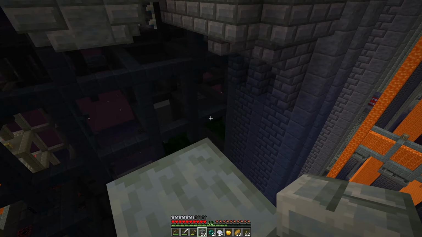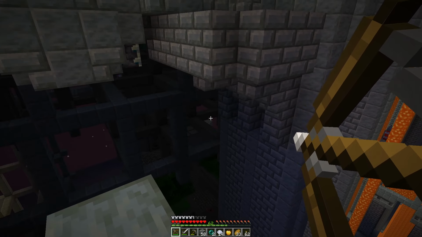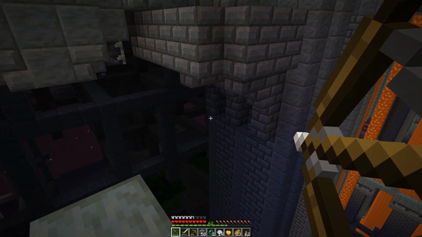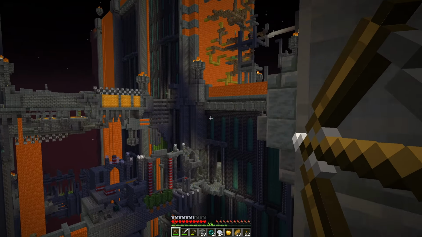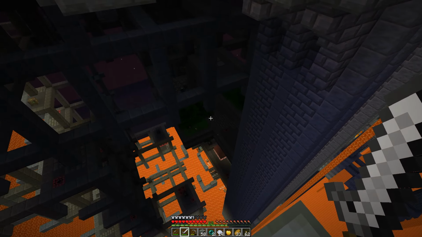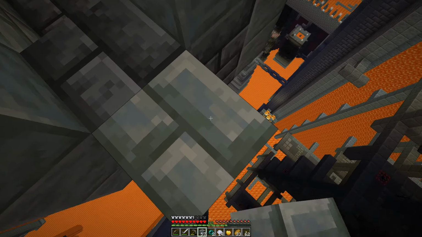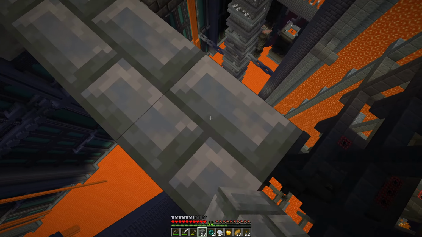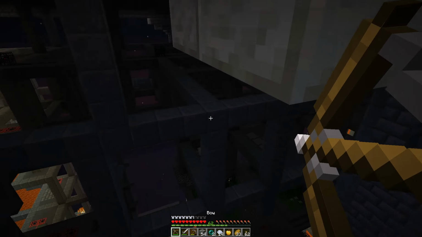My original plan was actually going to be to go... Oh, interesting. There's like pressure plates, and I think that's concrete powder there. But my original plan was to go across the bridge and go around this way. But our base kind of connects to this right here, so I figure why not just bridge across right here. This area looks interesting.